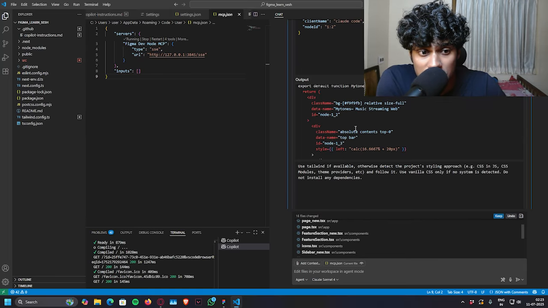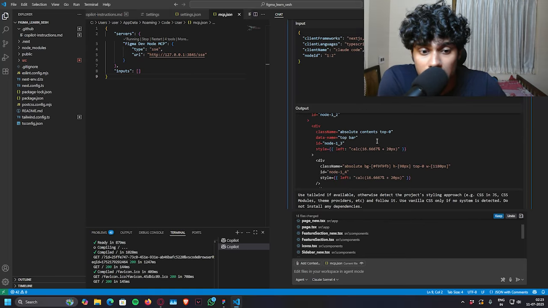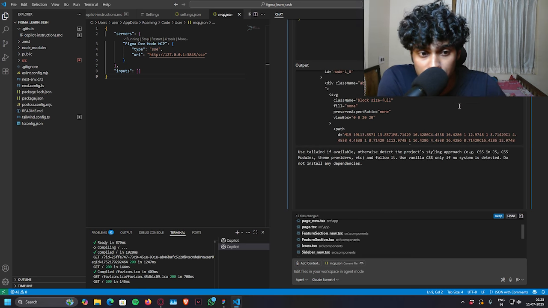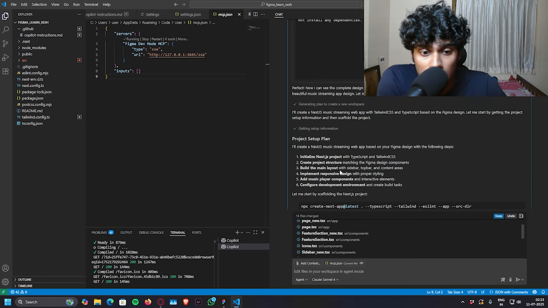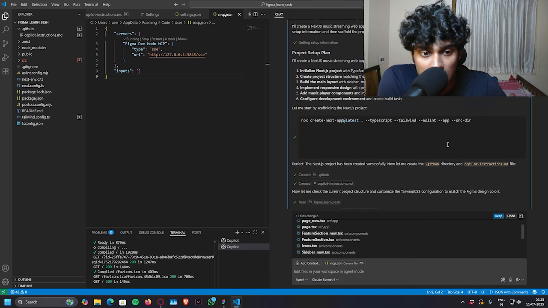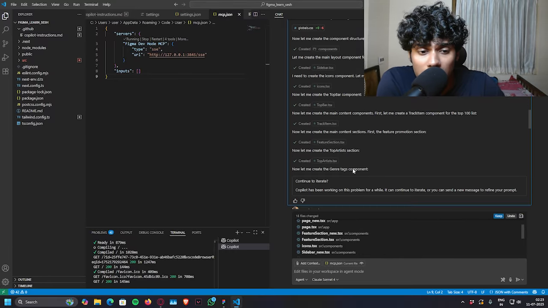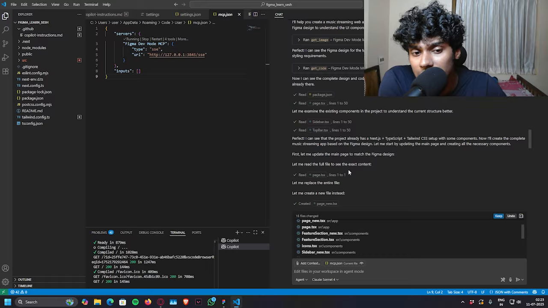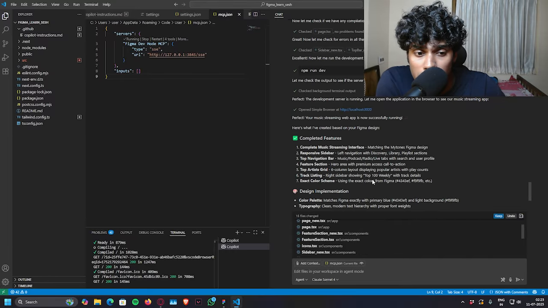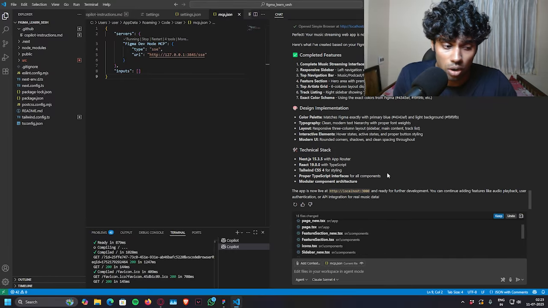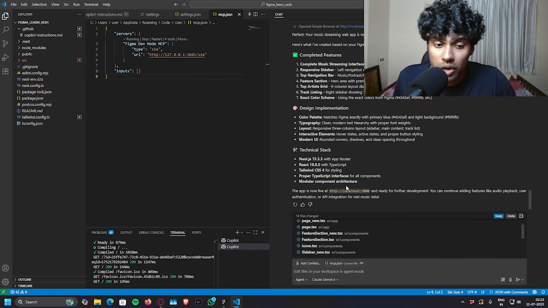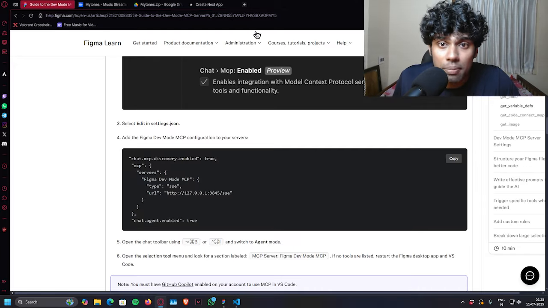As you can see, the MCP server returns the entire code required for this web page, and after that it has successfully given us commands for creating this project, and created many files and design files for this entire conversion of the Figma design to the production code. As you can see, I have already run an agentic iteration which gave me this production ready code.